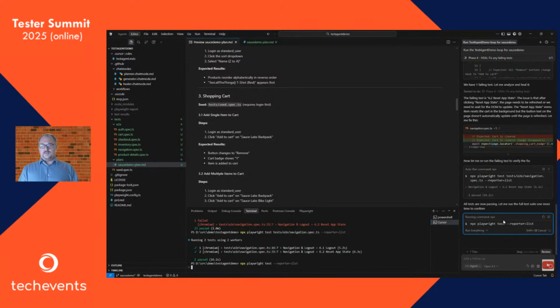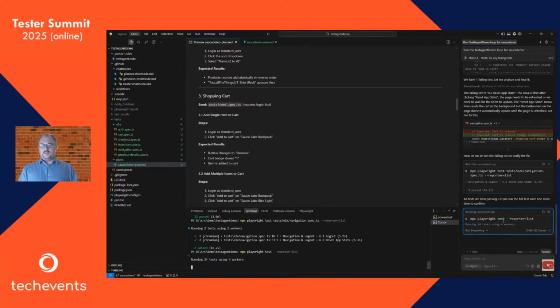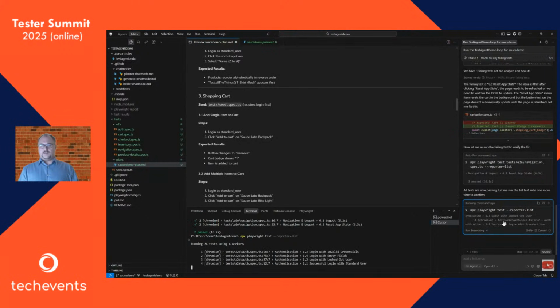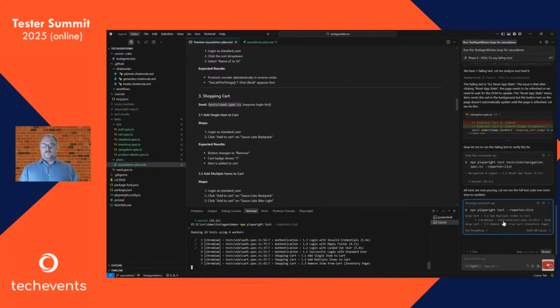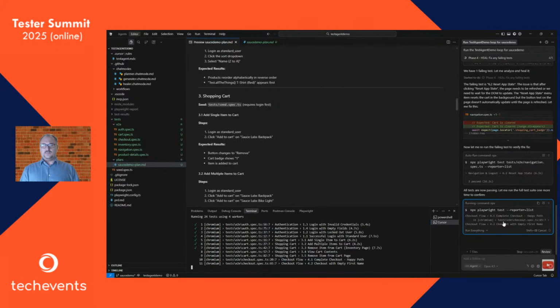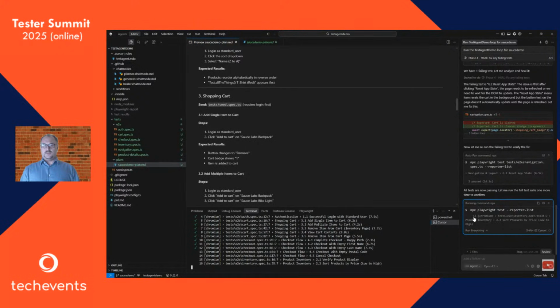So like a usual test automation engineer, we need to rerun all tests at the end to make sure that the tests which have been fixed didn't break another test. So right now, at the end, we're rerunning all tests with different test cases about authentication, shopping cart, checkout flow, everything which was defined in the test plan.